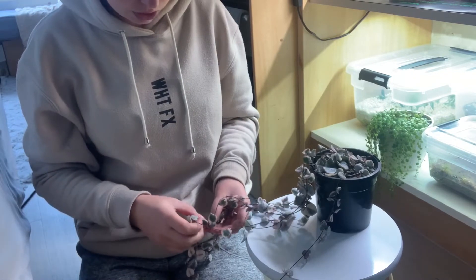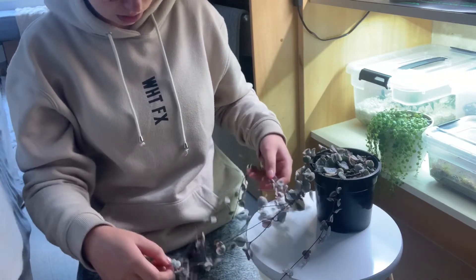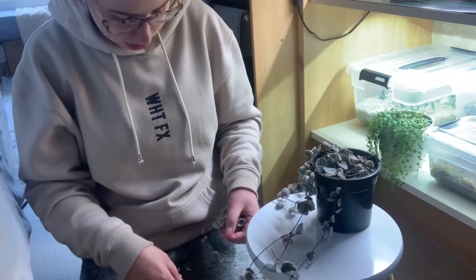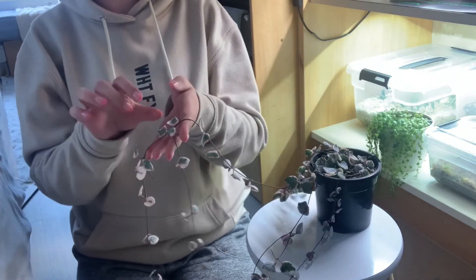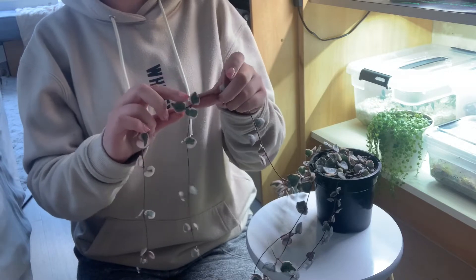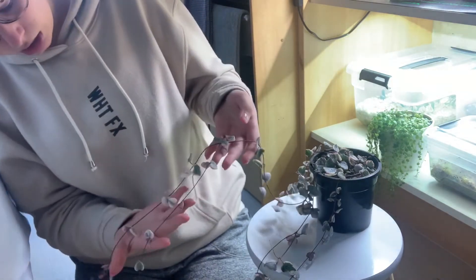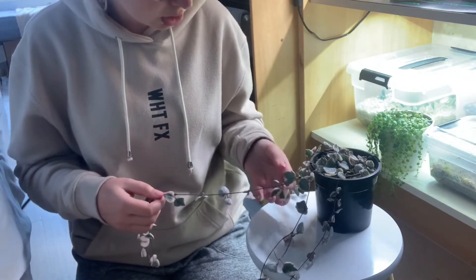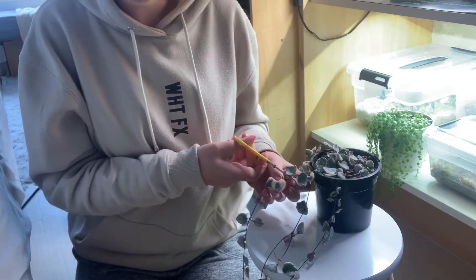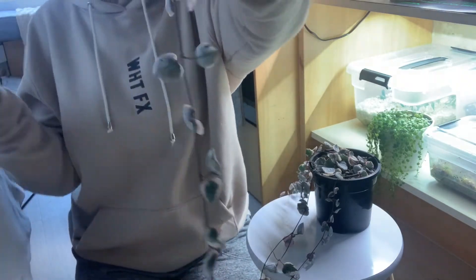I think I'll just do a whole strand but they're kind of tangled at the moment so we need to untangle them so I can see what strand I want. There's two strands attached to this one - this is what happens when you propagate: a new strand starts from where you cut, so this one has turned into two. That all looks really nice so let's come up a bit further because there's a new strand that started there. We're going to chop it in between the chains, just like so.